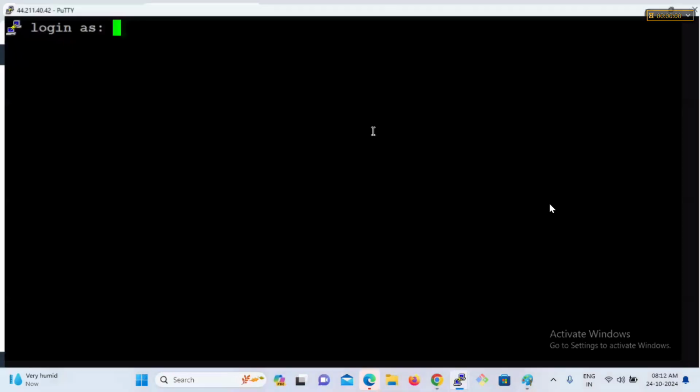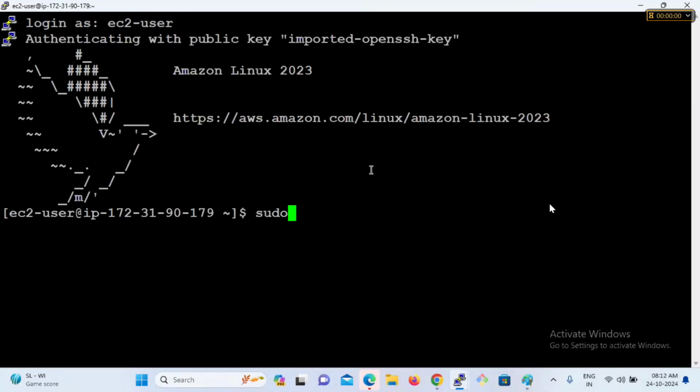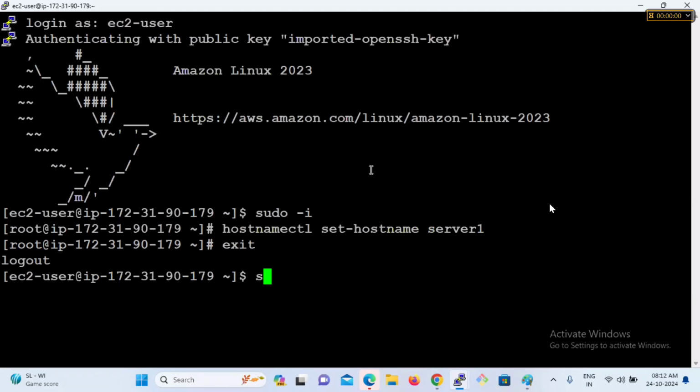Here also I'll use ec2-user, hostnamectl set-hostname, and I'll say server one. Exit. So server one is also done.